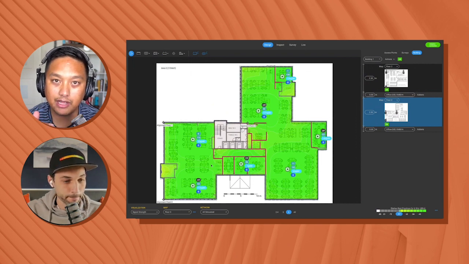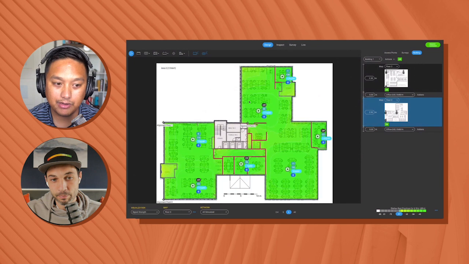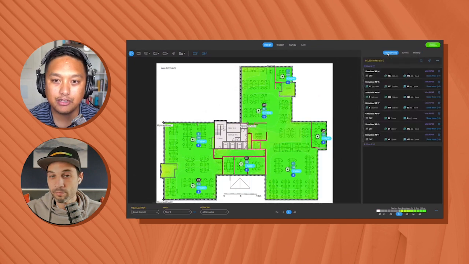All right, so that covers our design section. Now we'll look at the survey portion, because there are some new features under survey. Francois is pulling up an example survey file, and we don't really have a survey that's 100% for what we want to do to talk about these features. But we're going to talk about the network simulator for replacing APs and also wall attenuation calibration. Those two features are big and brand new.